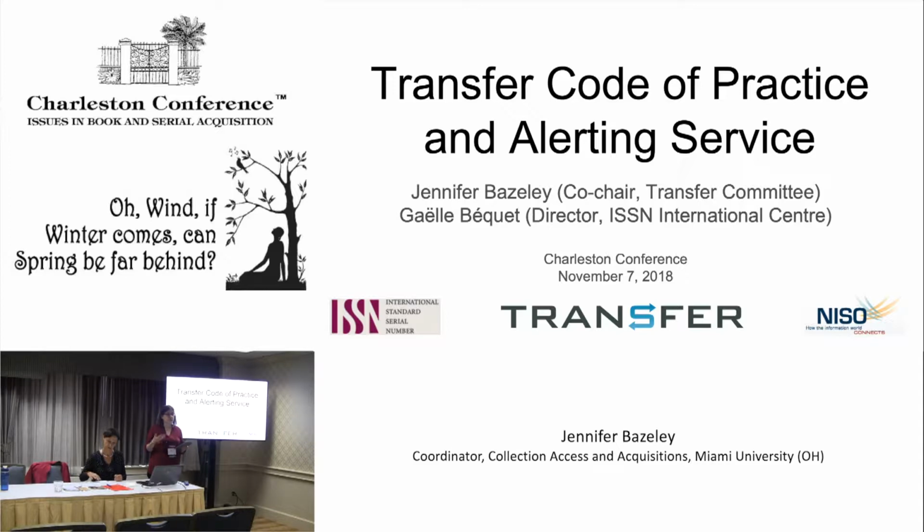aware of. The first is that we have started working on a new draft of the Transfer Code of Practice. So we were working under version 3, which was finished in 2014-2015. And this year we started working on version 4. So we'll talk about that and some of the revisions and updates that we're making to that. And then in conjunction with that release of version 4, we have also migrated the Transfer Alerting Service from the UKSG servers to the ISSN Center, which has been a really great collaboration.